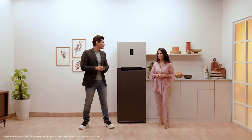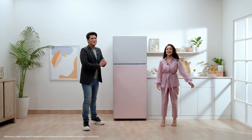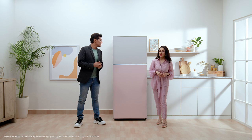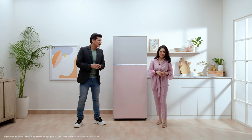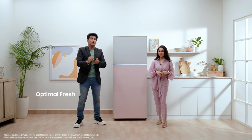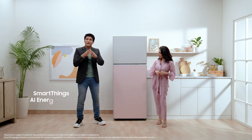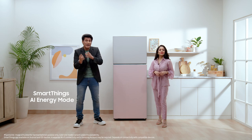There is a whole Bespoke glass finish range too — let's go see it. This glass finish carries forth the legacy of the Bespoke French door and side-by-side series, and it unquestionably lends a glamorous aura to any space. This Bespoke glass finish series also has some very cool features like Optimal Fresh Plus with four modes that ensure food stays fresh for twice as long, and the SmartThings AI energy mode which analyzes your refrigerator usage patterns and reduces energy consumption. Sheer brilliance.